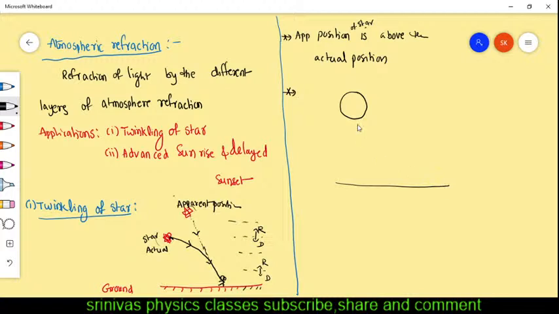Because when you compare stars and planets, the planets are nearer to the Earth. Then you can take as many point sources. From every point source, light rays will emit. If one light ray does not reach, another light ray may reach the eye. Right? Like that, what happens? The variation of light due to one point source. Okay, you have to divide the planet into different parts, and the variation due to one part is nullified by the other part.